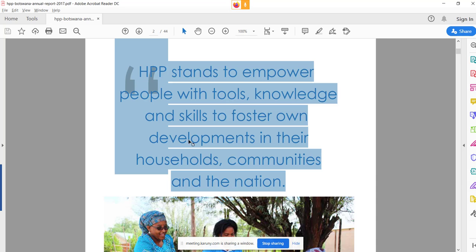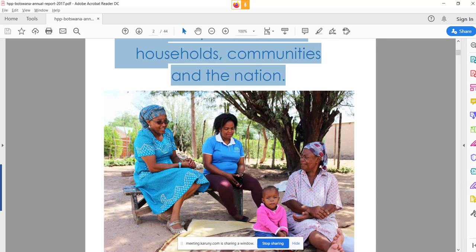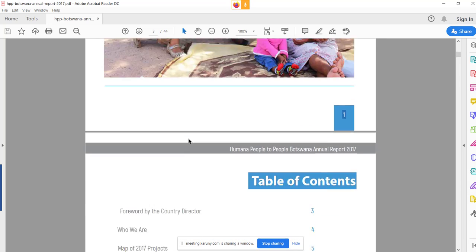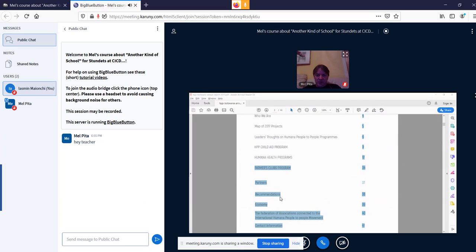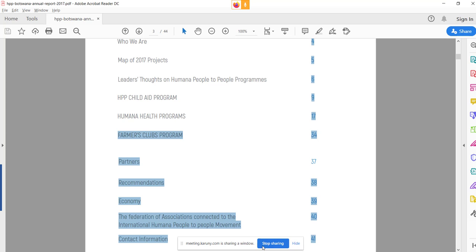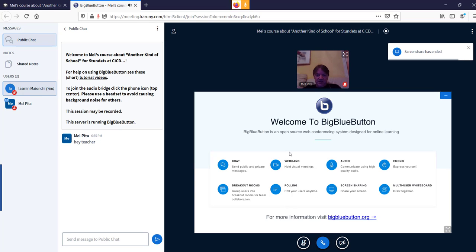This is the student. So I can talk through this presentation. We can talk through the content. I highlight something, and the student will see what I'm highlighting. So it's basically a live presentation that they can follow. That's one thing you can do. Now I have stopped sharing it, and I'm back here in the lesson.